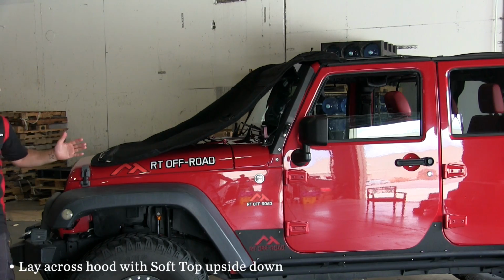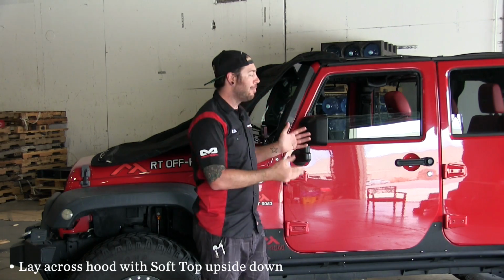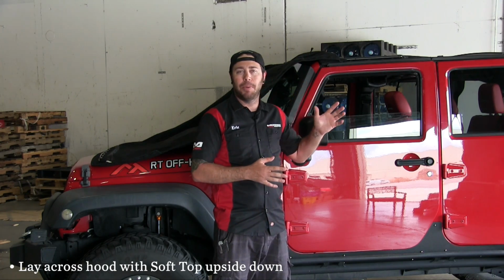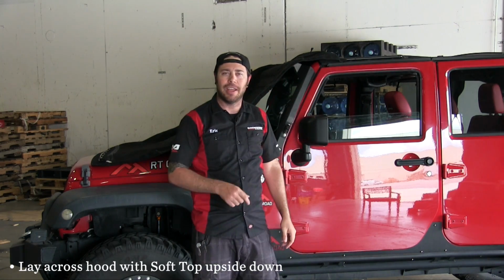All right, you do it just like that. And now we're gonna get back up on the Jeep. Again, this thing is like monkey bars. And I'll show you what you want to do to attach this top to the brackets. And there's that center bow that needs to attach to these side bows right here as well. So let's take a look at that.